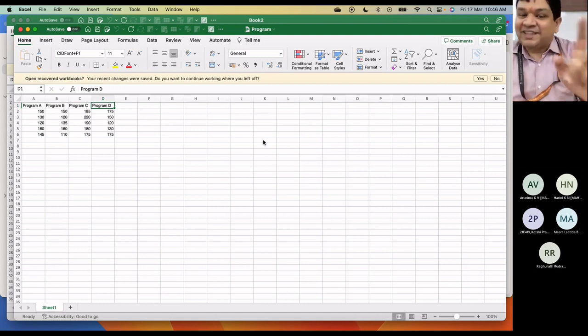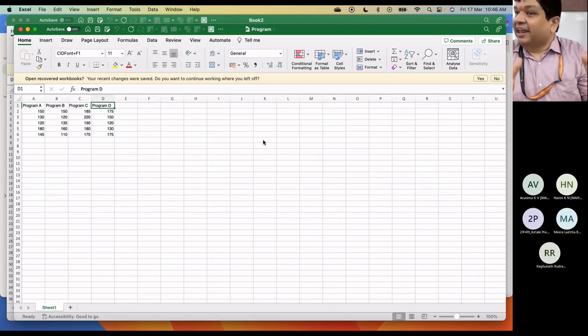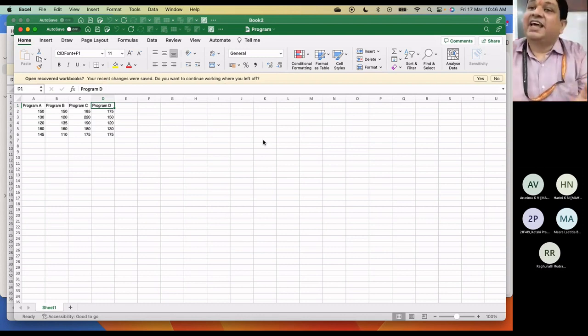But statistically this is wrong, because this data is in what we call the wide format. It's a wide format. It's a pivoted format. This is what you get when you put raw data in a pivot table. But this is in a wrong format altogether. If you want to do some statistical analysis, this is not the right format.